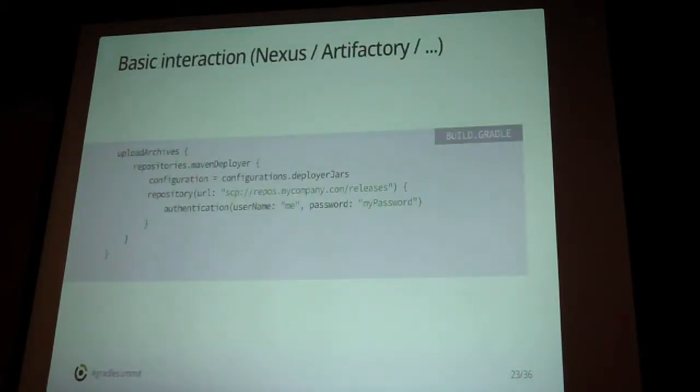The interaction with the other repositories, like Nexus or Artifactory, is shipped with Gradle, so there are no specific plugins necessary. It's built-in support for dealing with repositories, as you hopefully know. I can declare any repositories I want to have: Nexus, Artifactory, or whatever, maybe a local file system or an SCP-based repository.